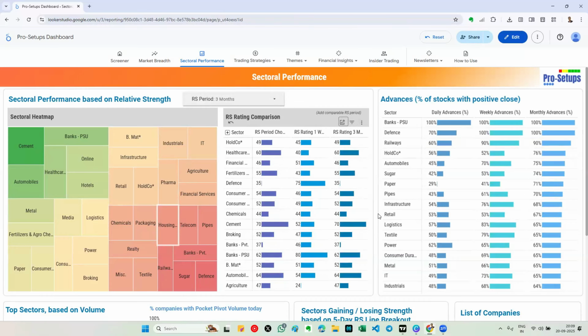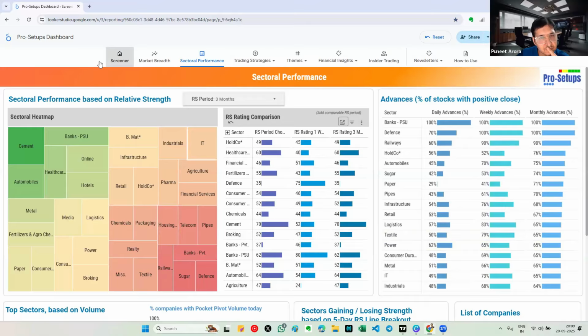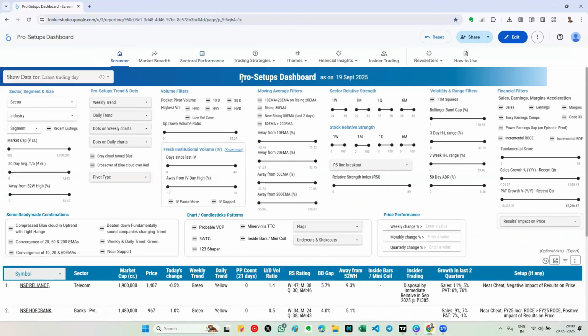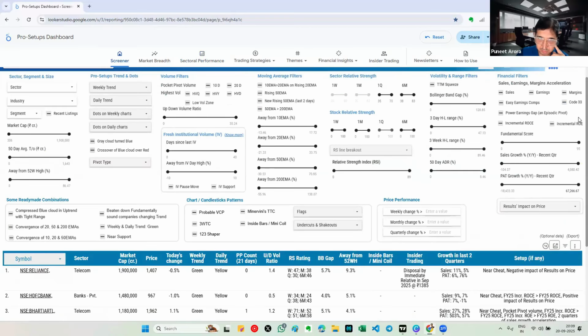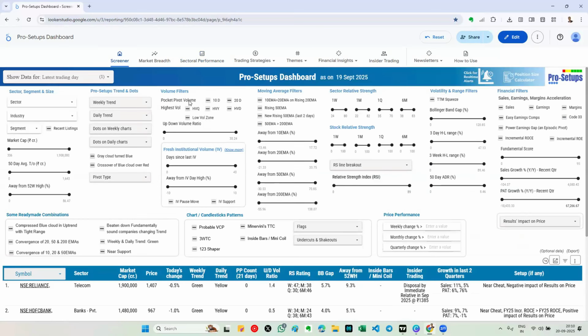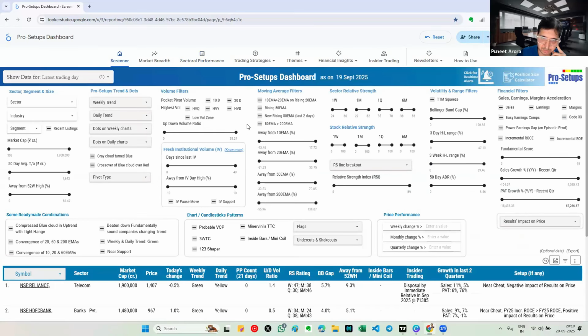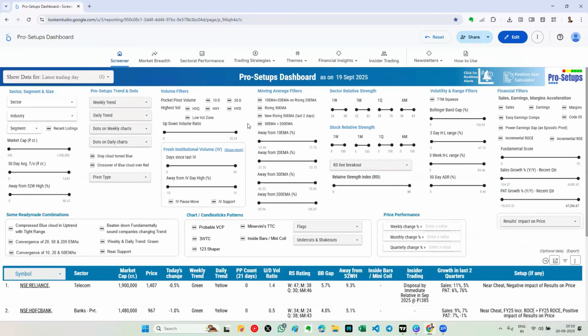Punitji, I have one request. Can we put a pocket pivot slider in the dashboard? Because sometimes we can see today's pocket pivot, but we can't see the pocket pivot of 5 days back or 3 days back. So can we have a slider there? We don't have a slider because it gets difficult. What kind of slider? Like the last big pocket pivot, how many days have passed since the last pocket pivot? If I want to see the 5 days pocket pivots, that will show me the stocks which have a pocket pivot in the last 5 days.